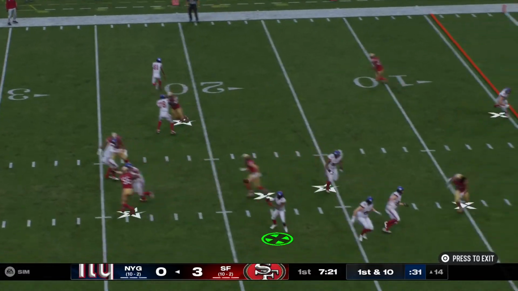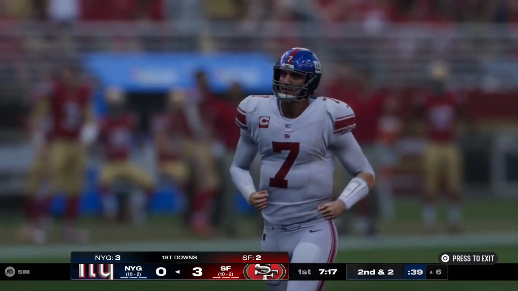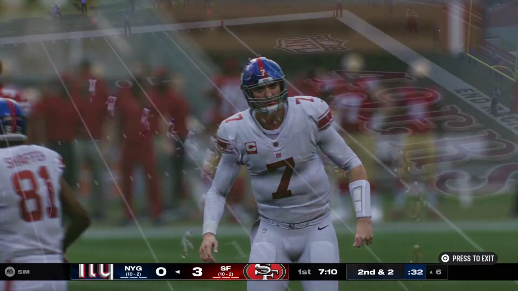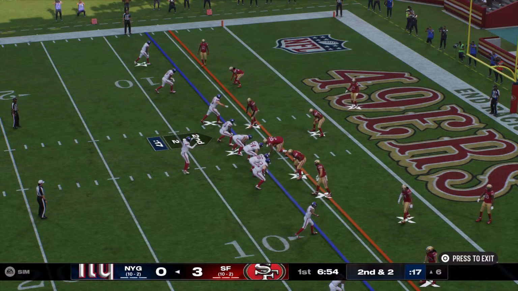Working inside the red zone. Dumped off to his running back, and he drives this forward to the 6. The rookie from Georgia in on that tackle. After a good pickup, they're set up with 2nd and short.